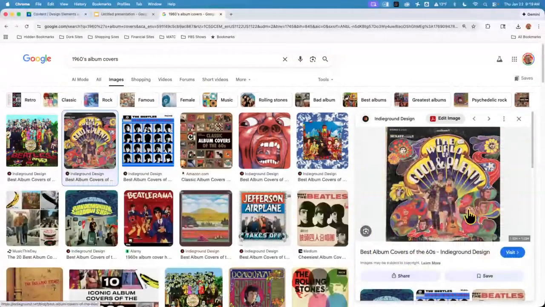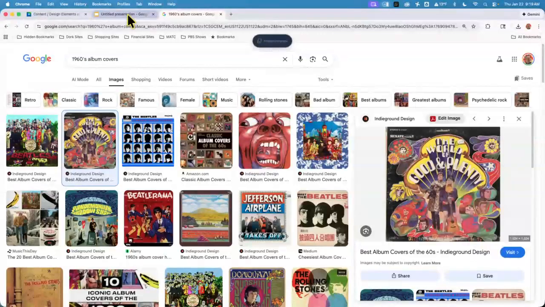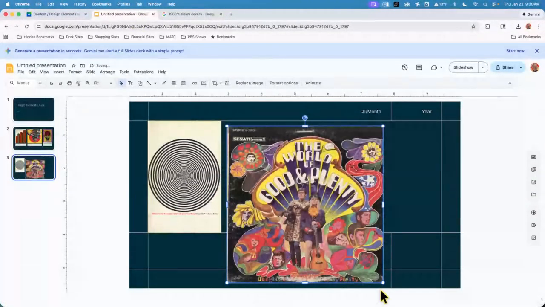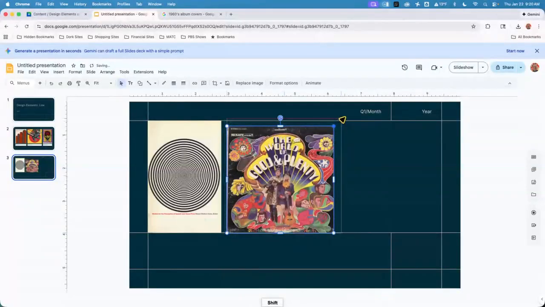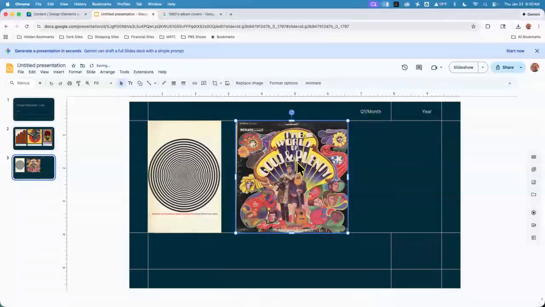Go over it. This should be good. This is good and groovy. I'm going to right click on it. I'm going to copy image. And I'm going to paste it in. And then I'm going to resize it, but I'm going to grab the corner and I'm going to hold down Shift. So I get into the realm of holding down Shift no matter what, because in Illustrator and InDesign, which you'll be using, you always have to hold down Shift to constrain it. So maybe just getting that habit.